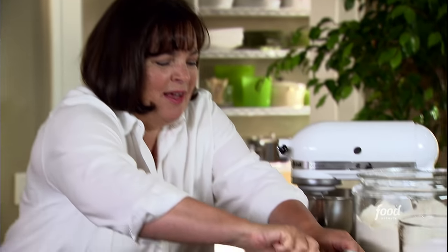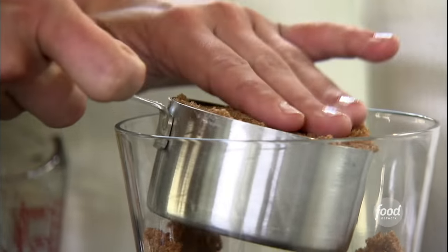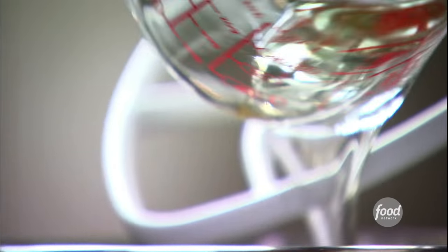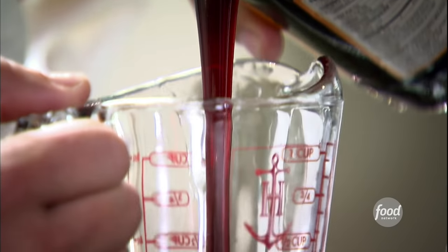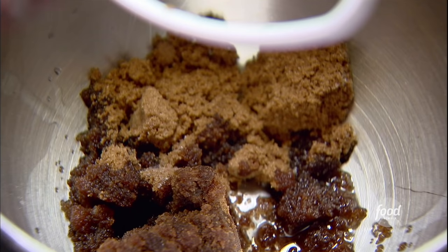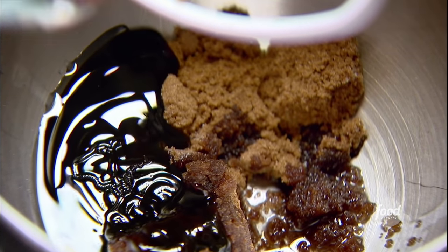Now for the wet ingredients. So the first thing I need is 1 cup of brown sugar. All of these ingredients add to the moistness and the spiciness of these cookies. 1/4 cup of oil. Use any kind of flavorless oil that you have. 1/3 cup of molasses. Molasses is actually the concentrated juice of sugar cane, so it's very sweet and very flavorful. You want to choose unsulfured molasses. It's the best quality. Smells good.